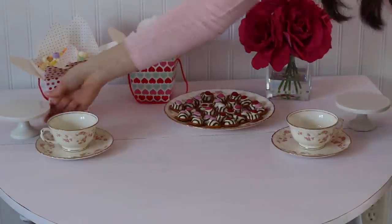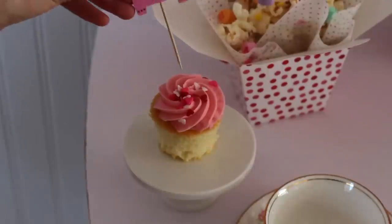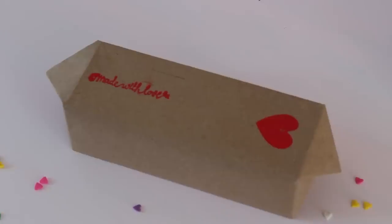So now I am placing these two little cake stands here and adding on some cupcakes. And now I'm just adding on some of these little cute cupcake toppers, which I believe I got from the Christmas Tree Shop. And here is the cake that I showed you guys how to make last week.